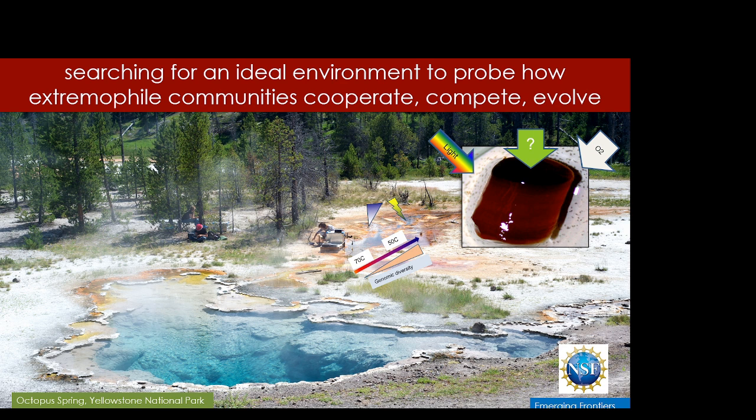So, this is the introduction to what I'm going to talk to you about. So this one I think you can pay a little bit of attention to. This is a place called Octopus Spring. And you can see here something really important to remember, and it goes back, I think, to some of the points that Valeria was making. The water comes out boiling from this lake. And you can see around the edges, I hope you can, at least if you're at the front, there's a lot of pigmented stuff. Those are the microbes.